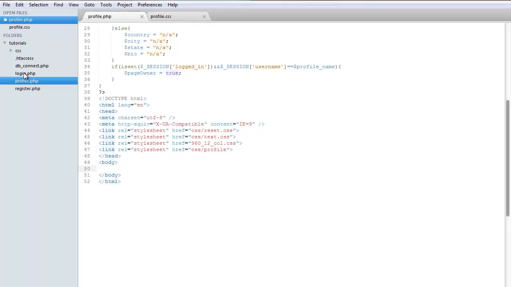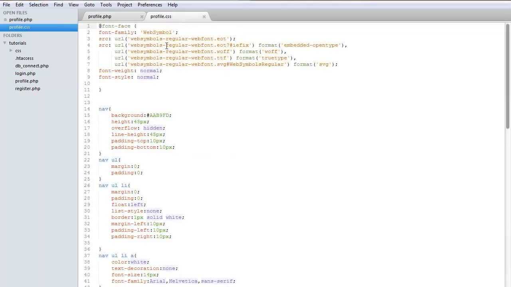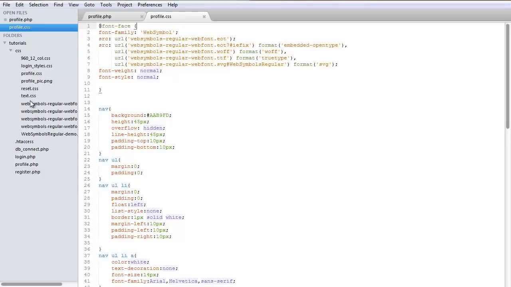Okay. Alright. So I'm going to go over this profile.css file. What this is doing, right here at the top, is the font-face property. We're bringing in, if you look over here, these are the fonts that different browsers recognize.